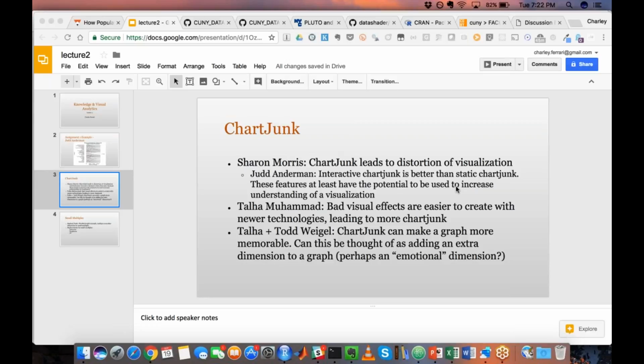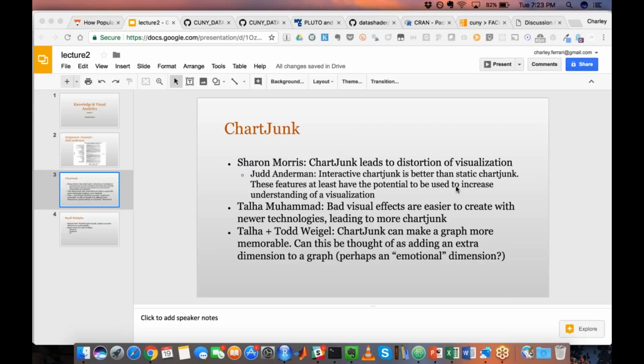And then I believe I mentioned this in week 1 when we were talking about the data to ink ratio. When we are looking at things like this, we also have to remember that the point of a visualization is to get its point across, not just to be art, not just to be memorable.